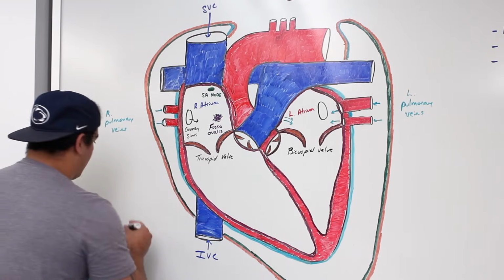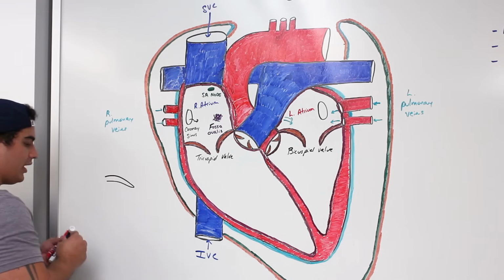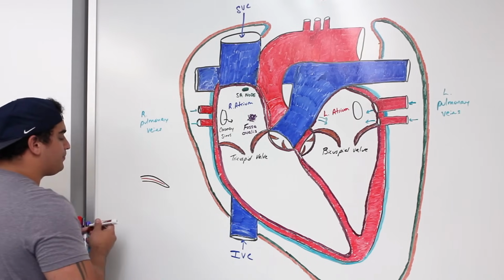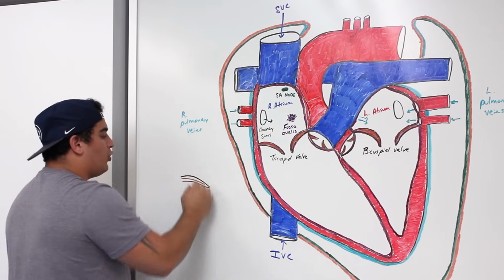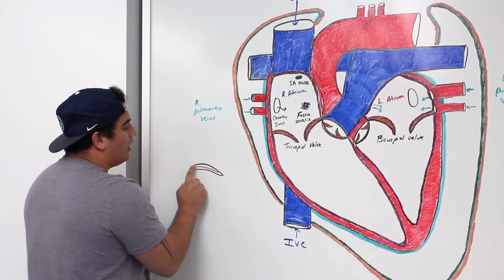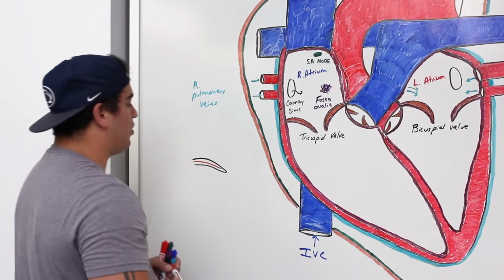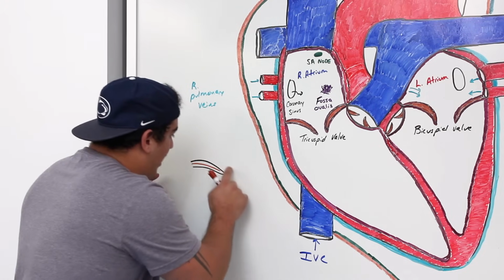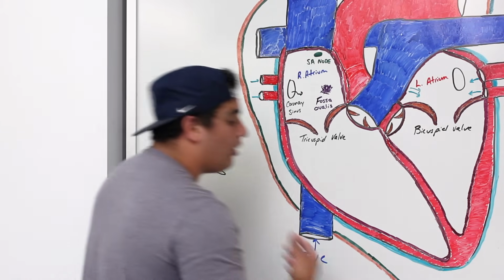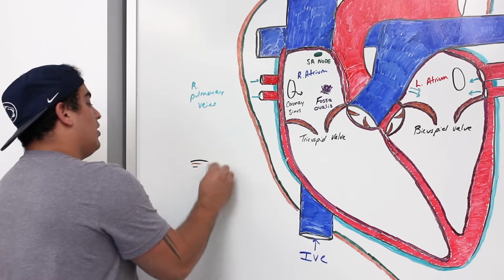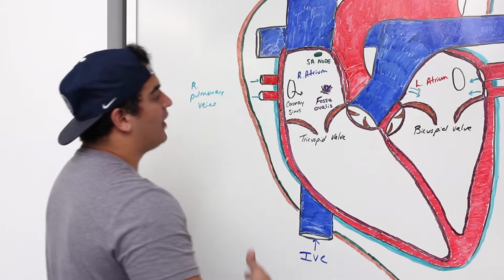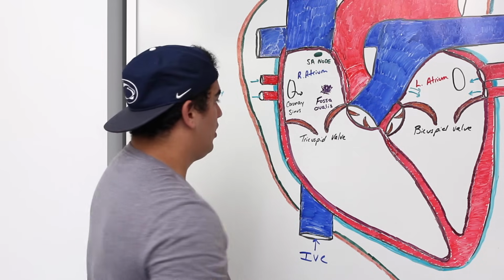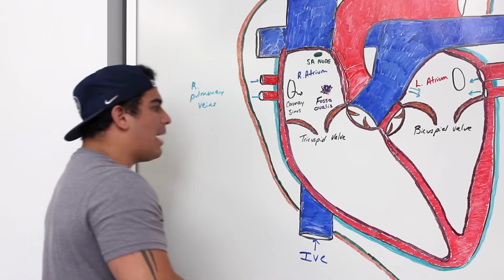Now, a little bit about this valve: if you look at it, it's actually kind of cool because it's layered really nicely. When you look at the inner part of it, it's actually consisting of different layers. It has a lot of collagen and elastic tissue on both sides, and it also has a little bit of spongy tissue in here. It's made up of layers called the zona spongiosa, the zona fibrosa, and another one called the zona ventricularis. So just so that you know, the valve is made up of 3 different individual layers: the zona fibrosa, zona spongiosa, and the zona ventricularis. And then surrounding it is a nice little epithelial tissue called the endothelial lining. All right, and that covers that part there.